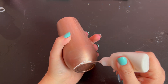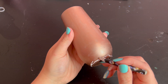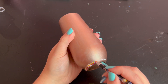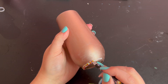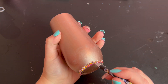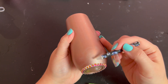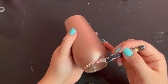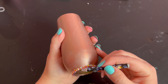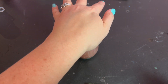Start by applying a thin line of Gemtac around the bottom edge of your tumbler. Use your wax pencil to pick up and place a line of rhinestones side by side all the way around the bottom edge as tightly as possible. If you get to the end of the row and you don't have enough space for one more stone, just do a little nudging to get the stones all spaced out as evenly as possible. Don't leave a gap anywhere. This first row will set your foundation for the entire tumbler, so make sure you get it as perfect as possible. Set your tumbler upright on a table and press down to make sure that the stones won't interfere with the way it sits.